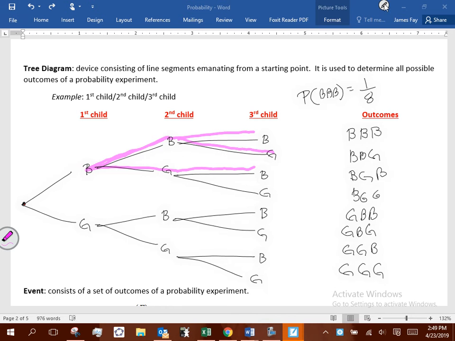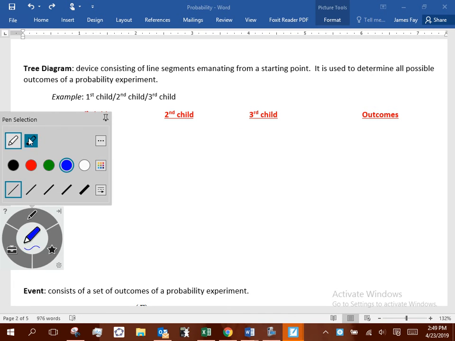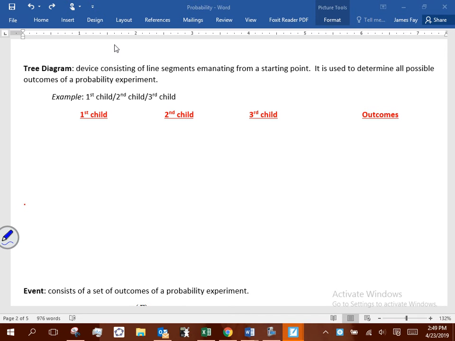Let's draw a comparison, because another common question they ask is this scenario. You're going to flip a coin. Okay? And they want to know what's the probability that in 3 flips you get heads, heads, heads. Well, think about this. Flip it 3 times, you got 1 out of 8. Can I just say that this is a flip instead of a child? No. And now on the first flip, I can get heads or tails, right?